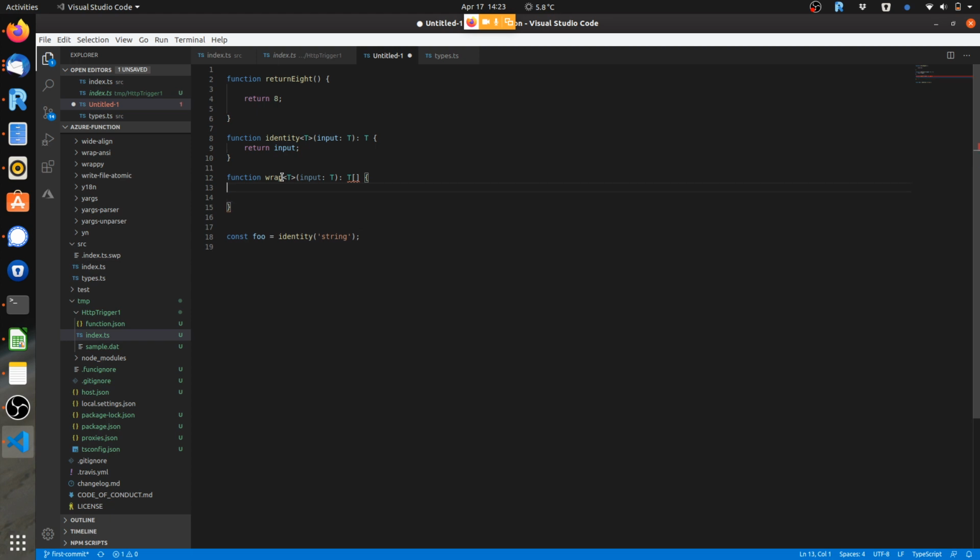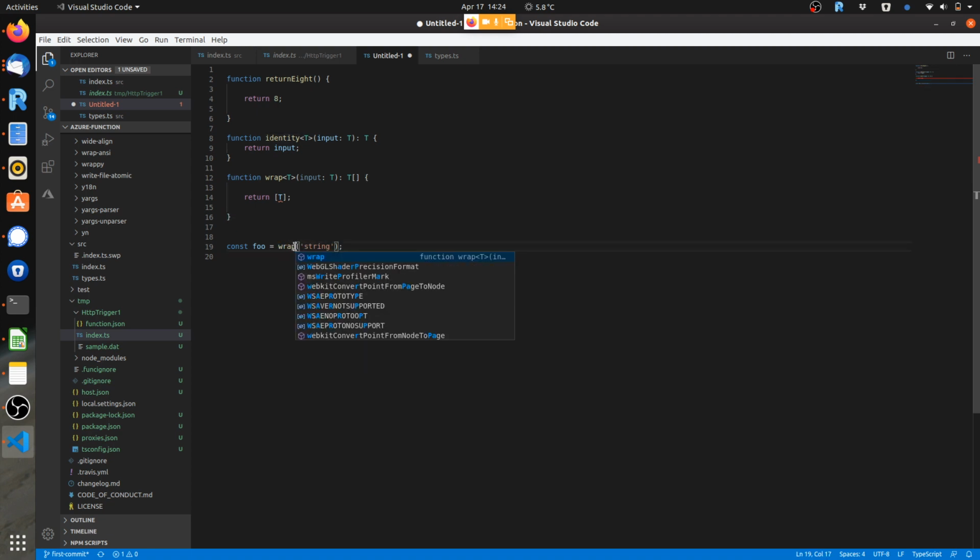The generic type T, and it is returning an array of that very same thing. So if I wrap a string now, then foo should be an array of strings. Sorry, this is wrong. There you go. Now foo is an array of strings.